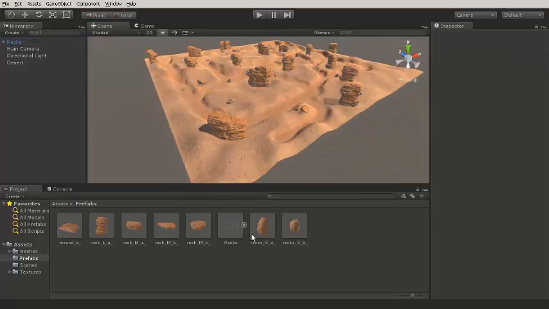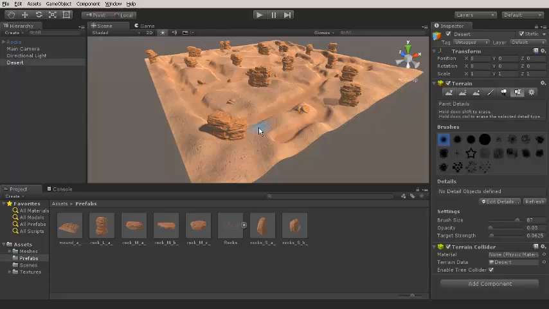Okay, perfect. Let's go ahead and grab our terrain, and we're going to go over to the details button here. And what this is going to do is it's going to allow us to paint details like grass and even rocks. So we can define what grass texture we're going to use, and then we can also define what mesh we want to use whenever we're painting this in.